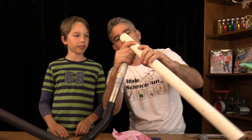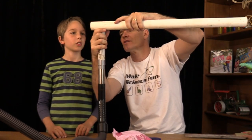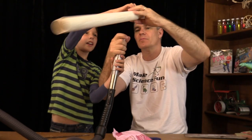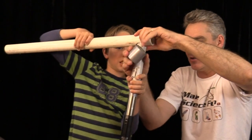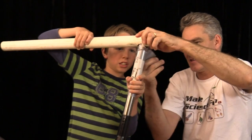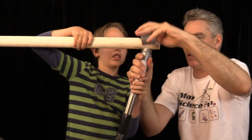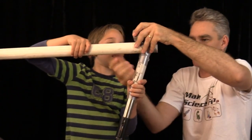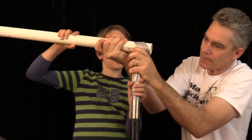That hole will go at the top of that pipe there like so. Sam, you need to hold this in place for me. Around once with my duct tape — there we go. It's probably going to be a bit easier to hold now, isn't it Sam? Yeah, yep, okay, that's terrific.